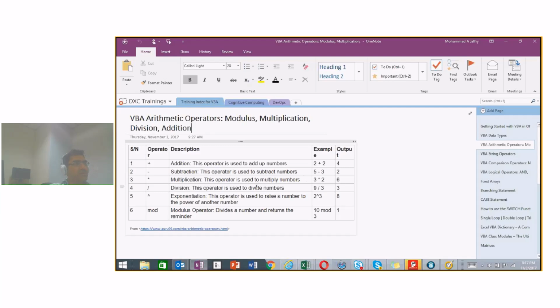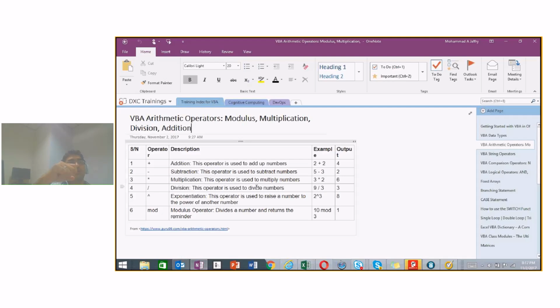VBA is very popular because it is very simple. You can do without very clean programming. You can do dirty programming and still get results, because it caters to small and mid-size business needs.